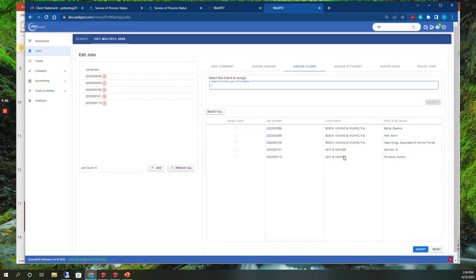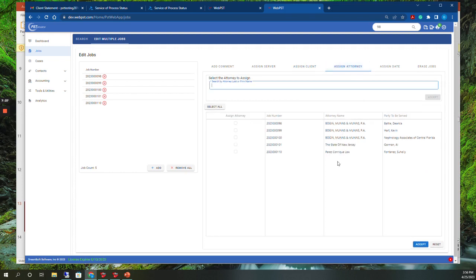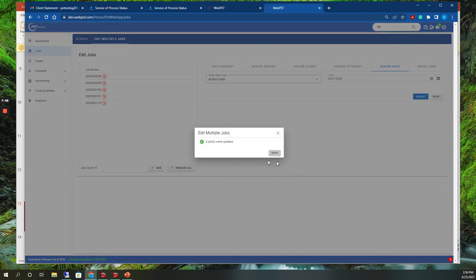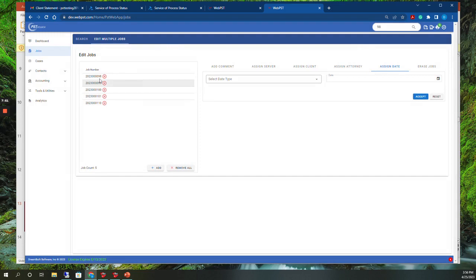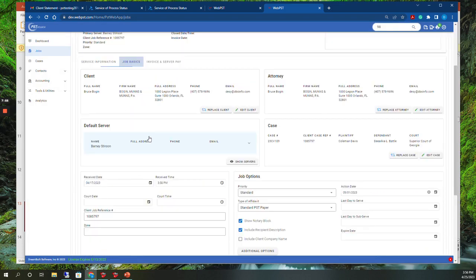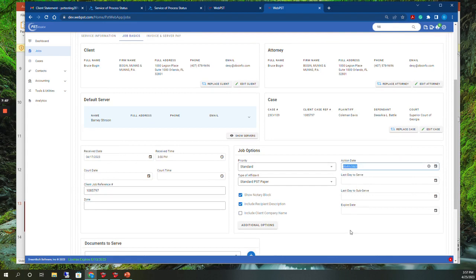And now they changed to the client I decided to assign. Same thing goes with attorney. Same thing goes with assign date. So let's say I want to change the action date to May 1st, 2023. Hit accept on that. All 5 jobs have been updated. So if I go into one of these jobs again, let's go to job basics. There's my action date, 5/1/2023.